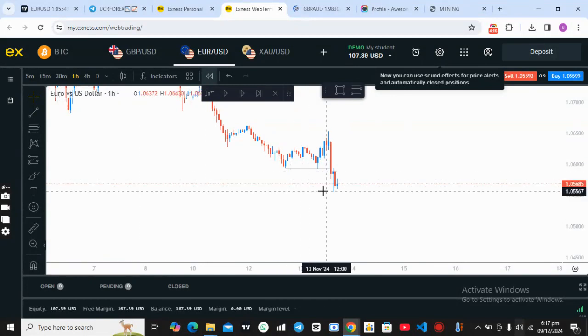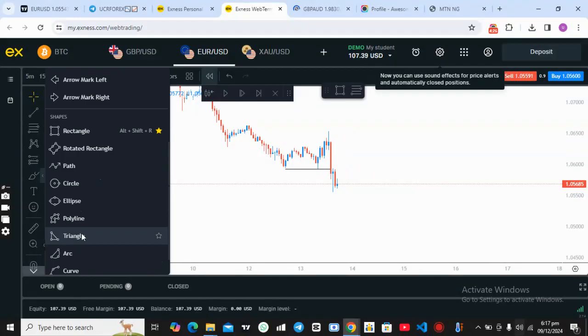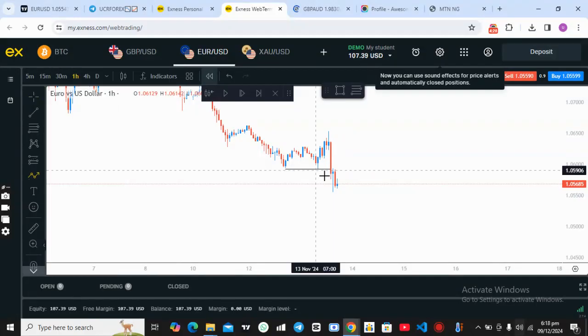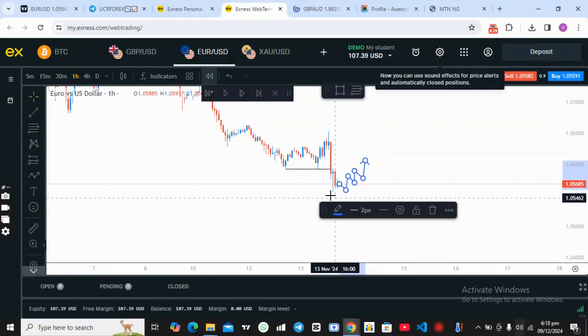So the second one now is that we want to see a correction, or a retracement, or a mitigation, anything you call it, back to the upside where this move is. We want to see something that looks like this, one or two candles returning back so that we can have the base, the low of our Fibonacci tool, the low of this retracement.